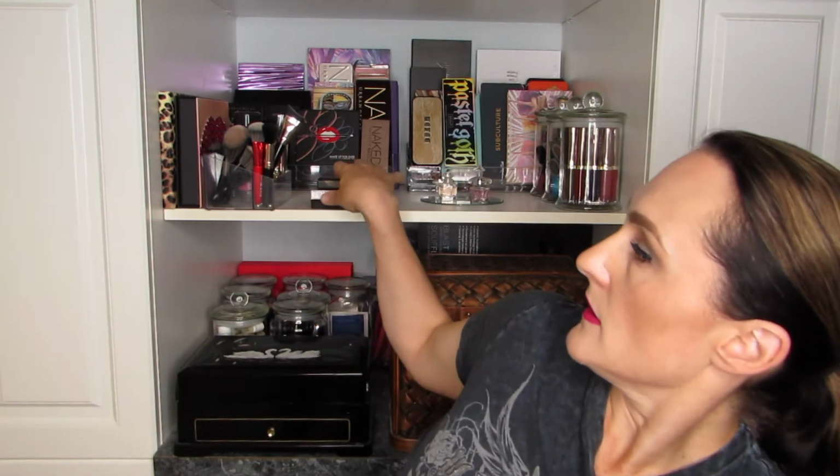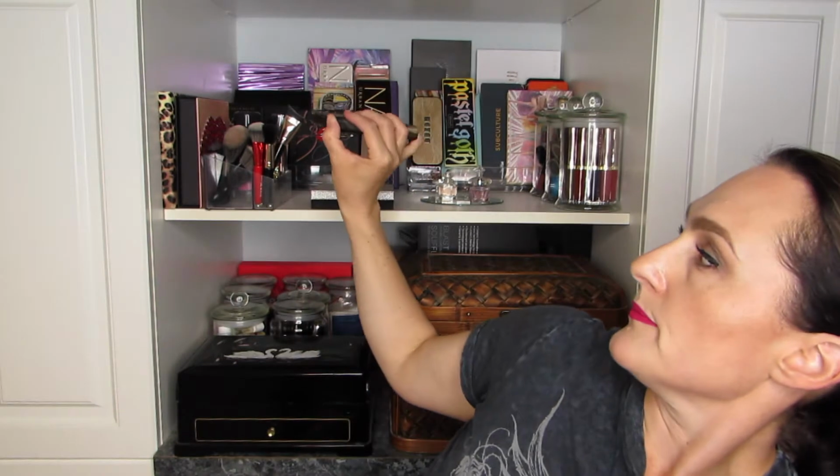A couple of palettes where that happened were the Just Peachy, the Sweet Peach, and I did check that the Sweet Peach was authentic. I did my research. And then the other one is the Tarte palette. This Tarte palette was secondhand, but it was brand new, never used, in the original box. How's that for a full answer?